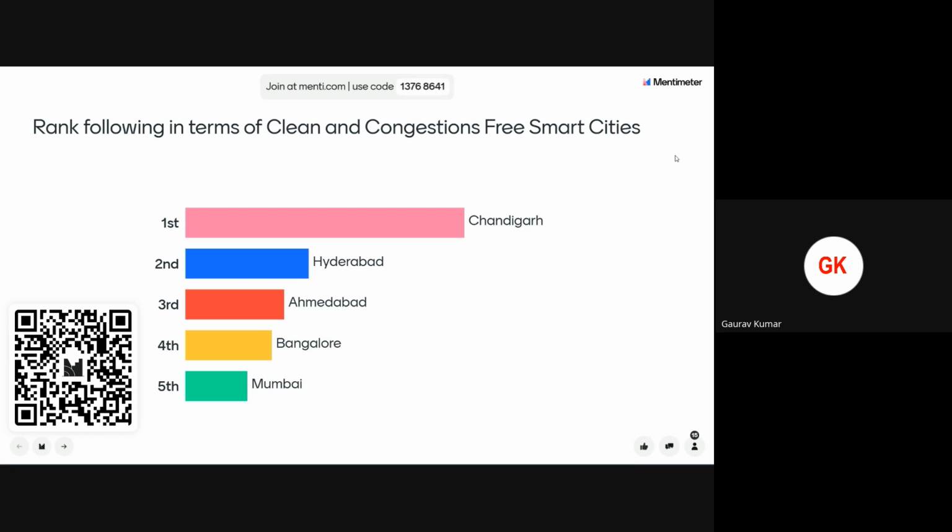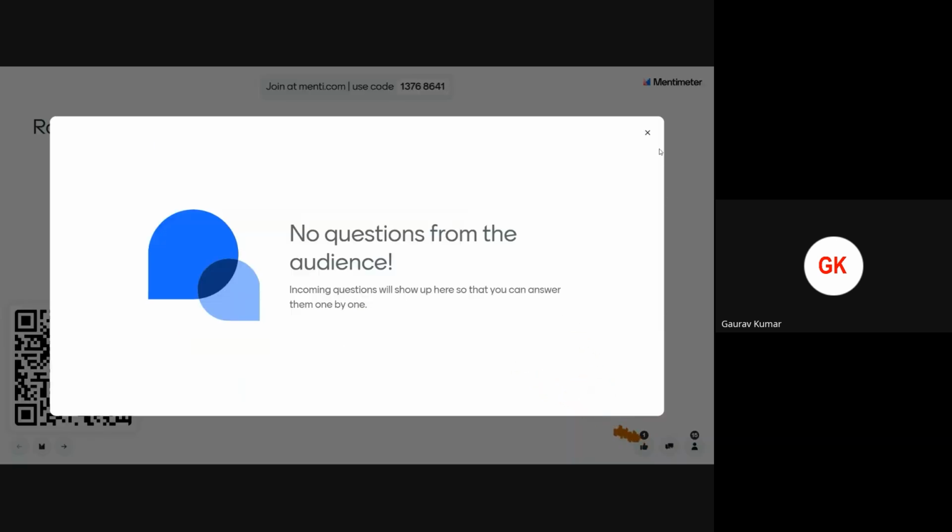You can see at bottom right that 15 participants are associated. Chat is also available.